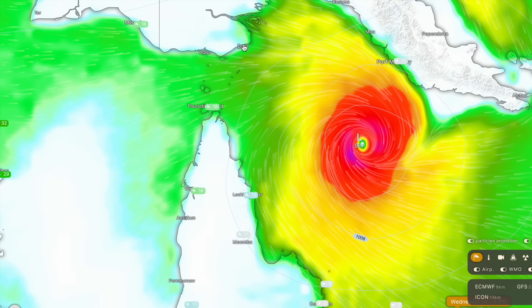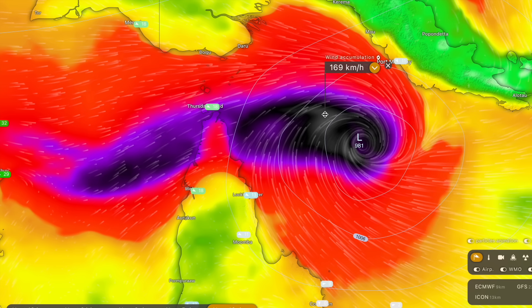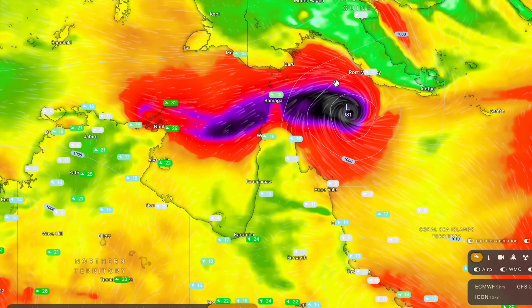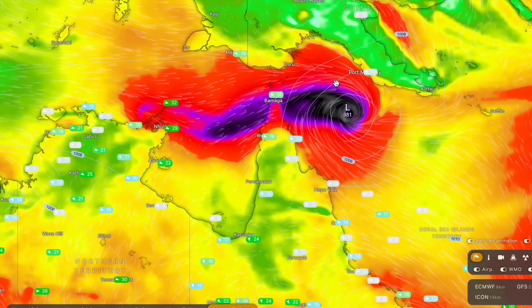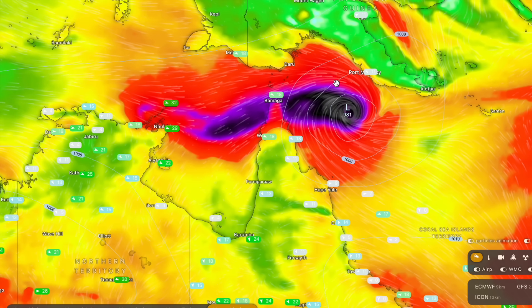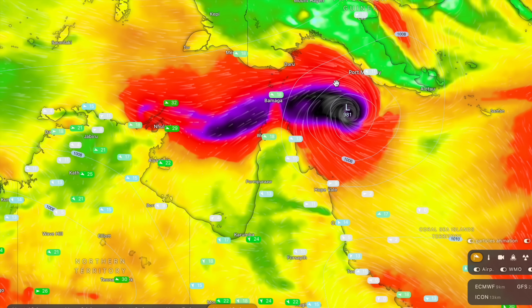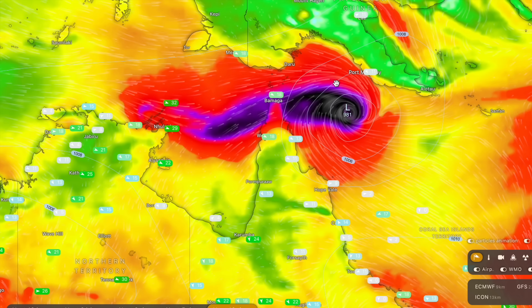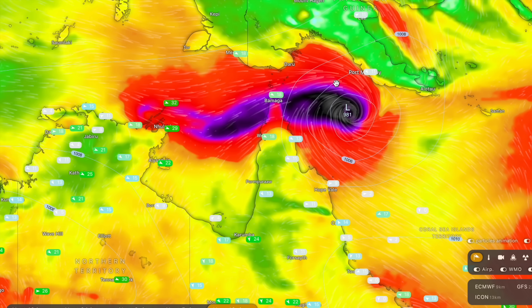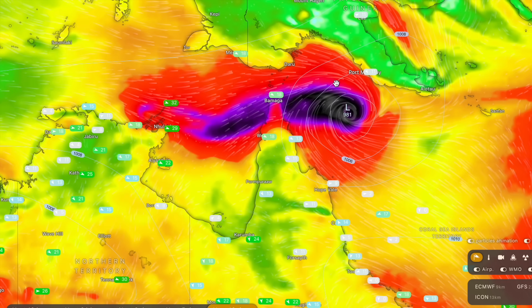Maybe a Category 3 strength severe tropical cyclone with peak wind gusts probably approaching 170 kilometres an hour as it moves into the Coral Sea past Thursday Island and Weipa — very, very strong indeed. Now, this is not the first time the Access G3 model has thrown up a very small but powerful tropical cyclone around the seven or eight day mark this season. It's pretty frequent for the Access to predict stuff like this and for it never to materialise. So I'm not in the least bit concerned about this tropical low right now — it's not even a designated tropical low at this point. It is a very uncertain forecast and I don't think the Access is right in saying there's going to be a strong tropical cyclone up in this part of Australia.